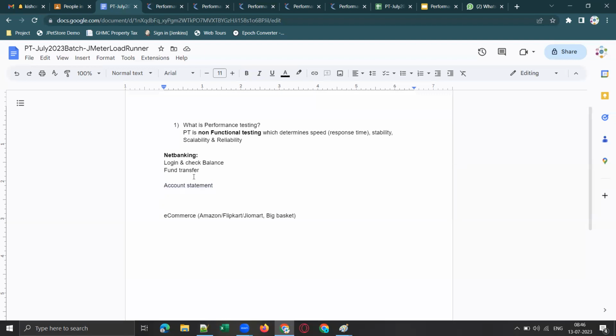Yeah, fund transfer. And if you want to do some fund transfer, you need to add a beneficiary, right? Beneficiary or payee. Yes. What else? Can we check credit score? CIBIL score, yes, but that is not an important business flow. Make the credit card payments. Right, auto debit, credit card payment.